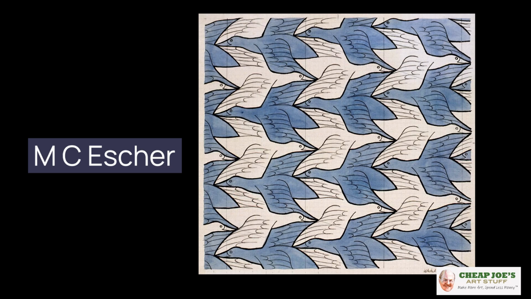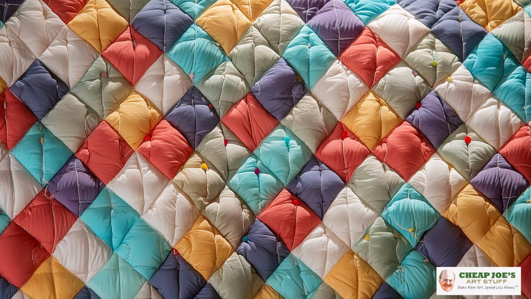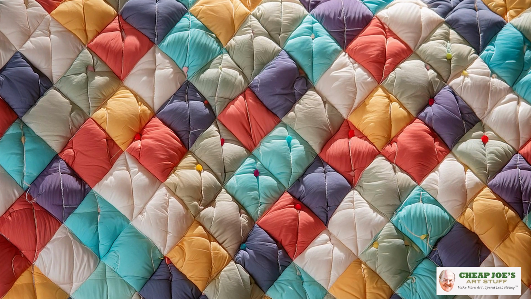There are other examples of art and tessellates, like mosaics, where the tiles come together to create a whole. They're geometric in that they're little squares, but they don't overlap, they butt up against each other. Then there's quilts and other kinds of art forms that incorporate tessellate application onto a surface.